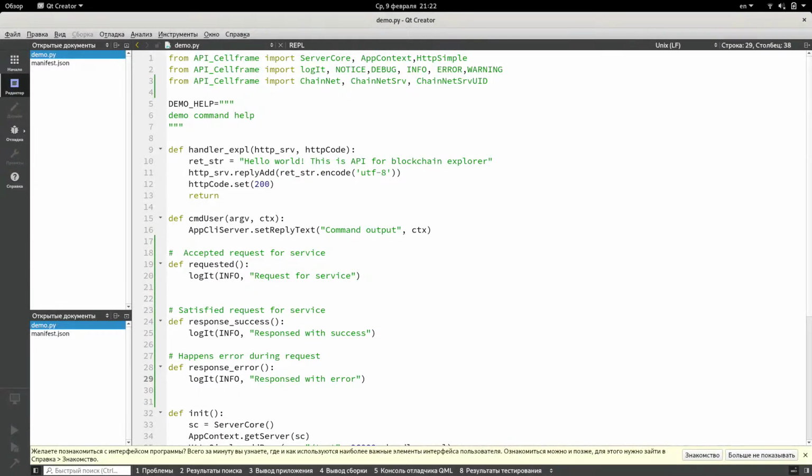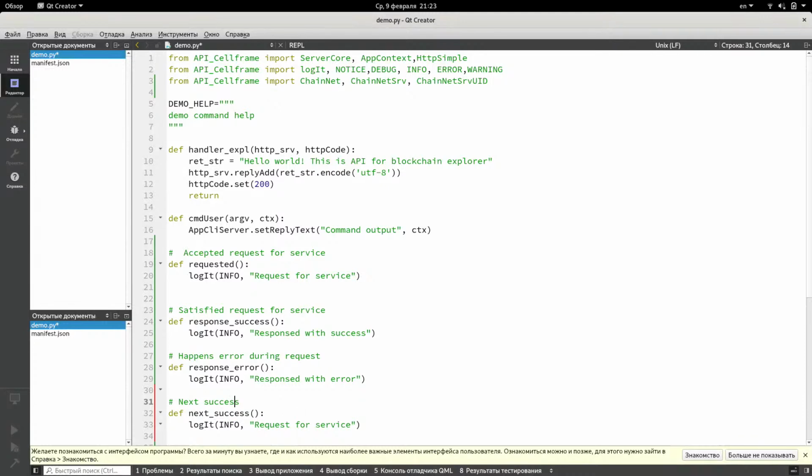And here is the next, maybe most interesting callback, the next success. What the next success is, is most interesting.